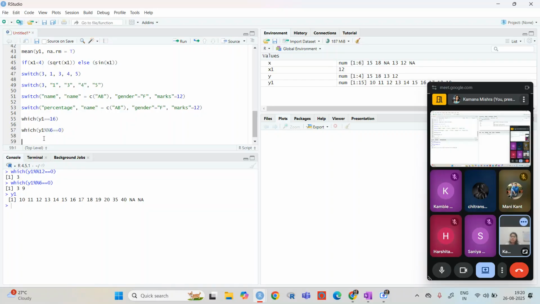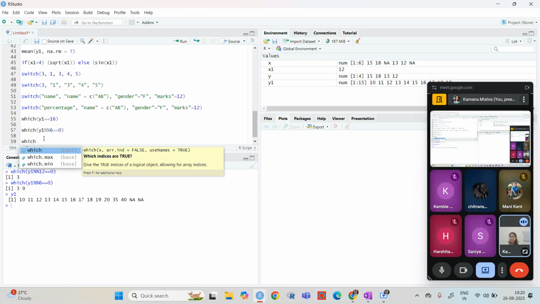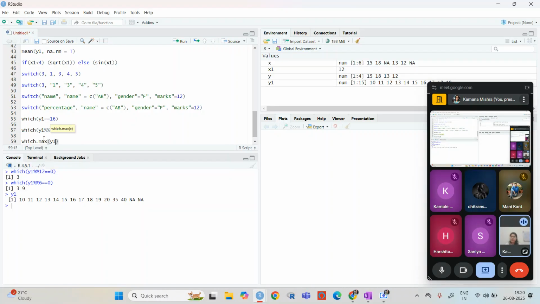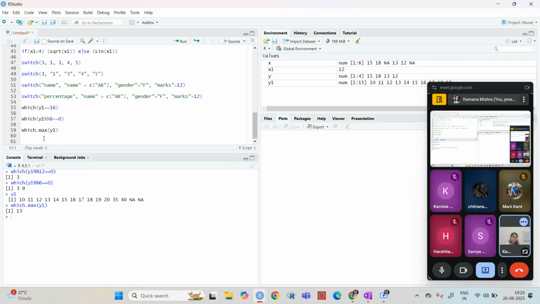Now, if I write which.max(y1), it is giving me 13. So 13 is not the answer itself. It is the answer that at the 13th index it is maximum.